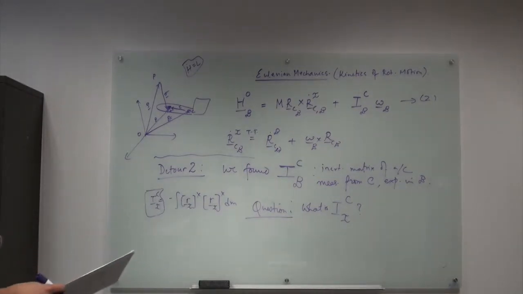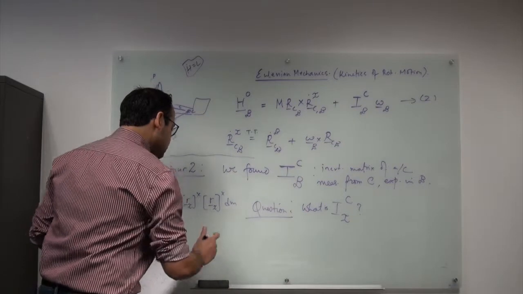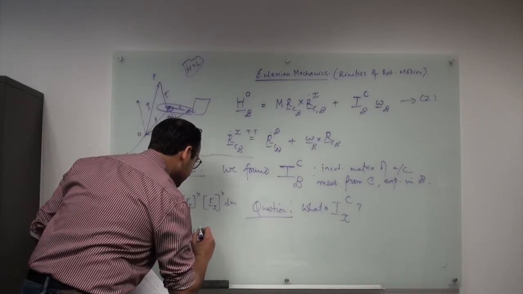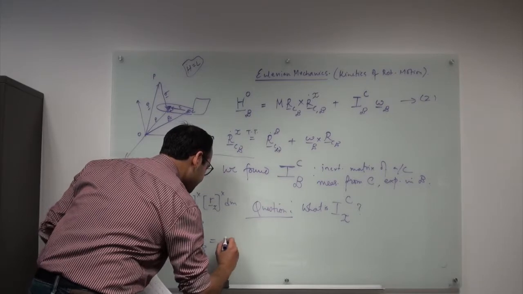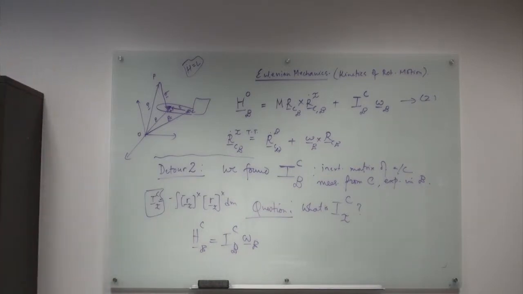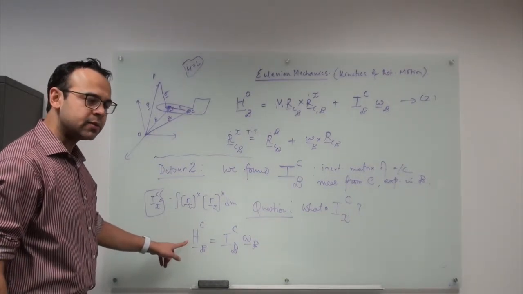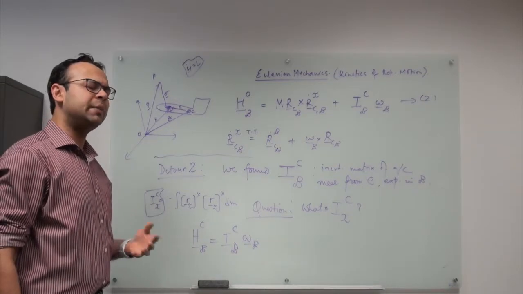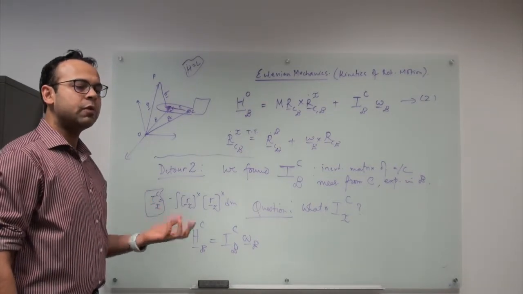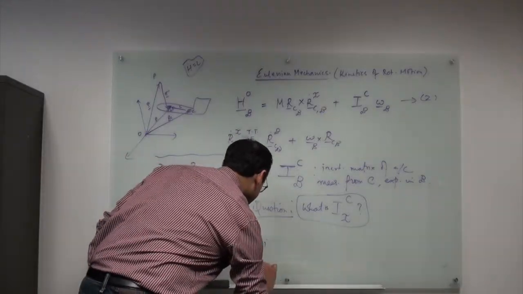Okay. So to get the answer, we're gonna fall back to our old friend, which is rotational coordinate transformations. So here's the basic relationship we have. We know that, expressed in the B frame. Now we know that this, the left-hand side, is a vector. It's the angular momentum vector. And we know how angular momentum, how vectors transform when you go from one frame to another, so long as the frames are concentric. We use the DCM.